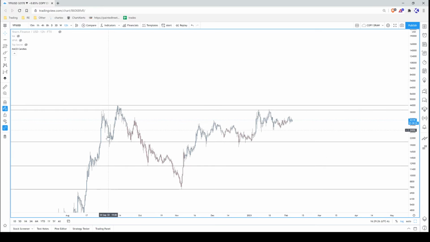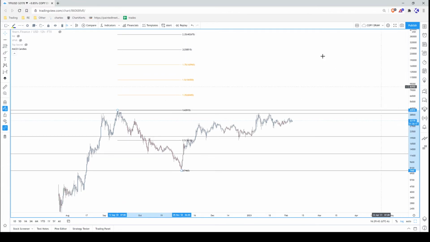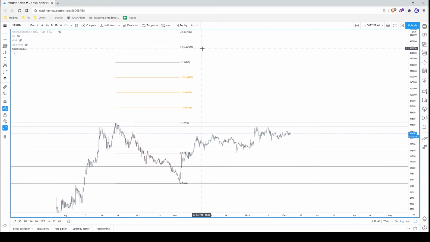We just resolved the issue with supply. They did add 6,000 coins to the supply, but the supply remains only 26,000. One of the lowest supplies in crypto. Probably is the lowest supply, to be honest. 2.25 extension. Okay, I might be pushing it just a little bit, but we could be talking about a target up here at 400,000 if that's the case.